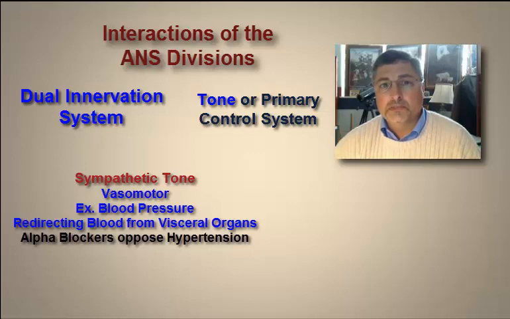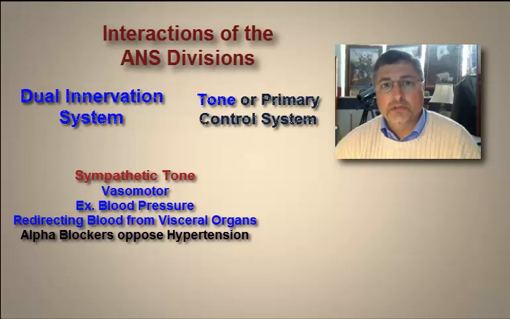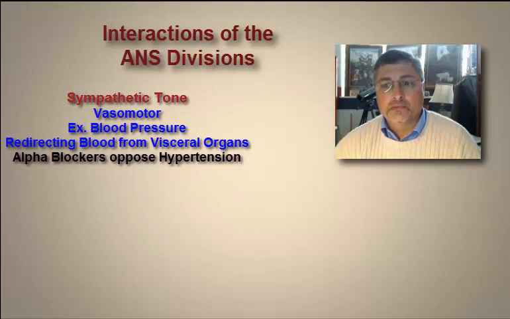The result is, though, we shunt the blood, which means we reduce the flow of blood to things such as our digestive tract, urinary tract, and reproductive tract. So we cut down on our digestive capabilities, our ability to form urine, and our reproductive organ function when we are exerting, when we are in emergency mode.